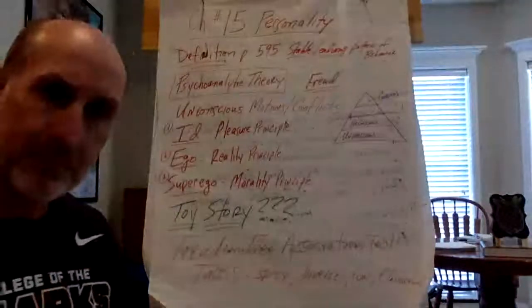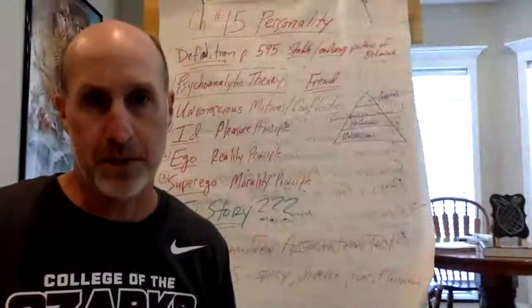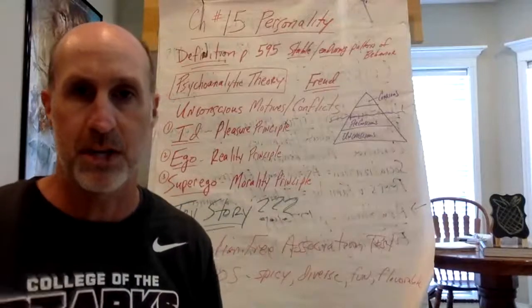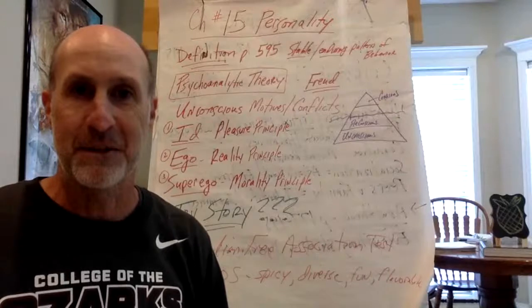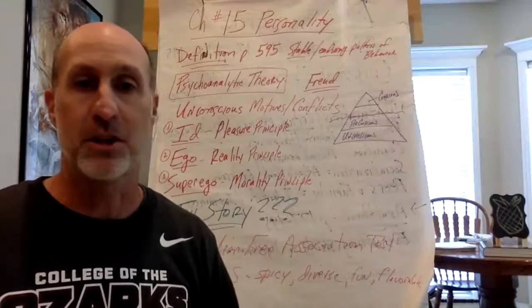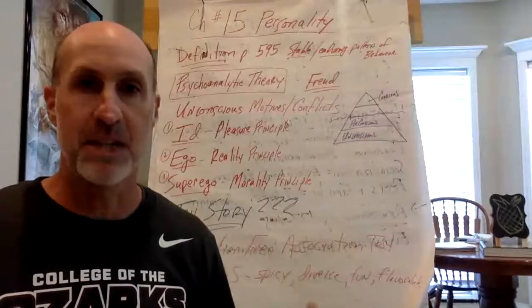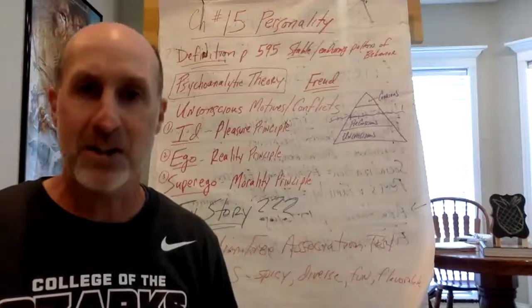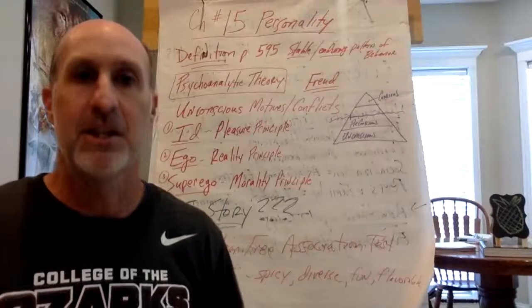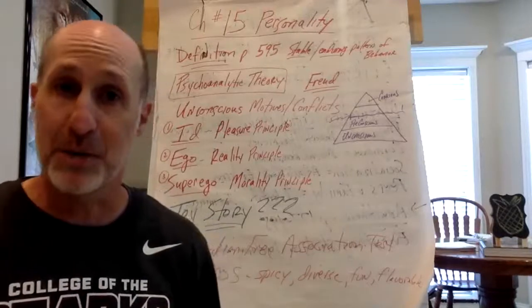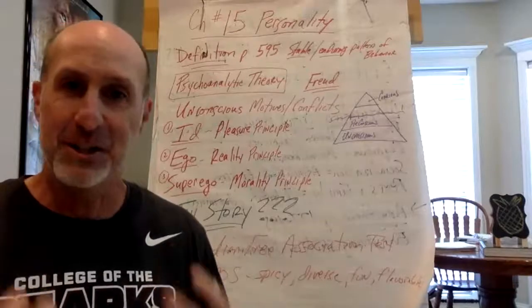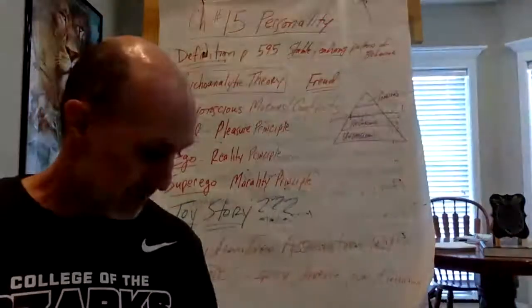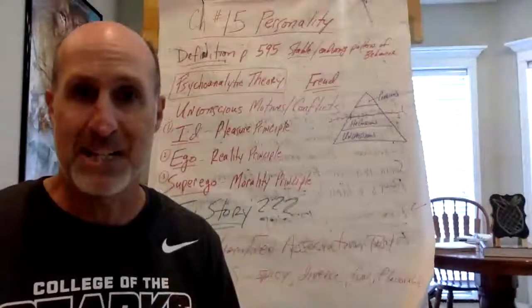Now, on page 598, I'll describe this picture and we'll show how it works, and we'll give you an example from your own life. As you look now, you're going to be able to see examples of the id, ego, superego in every interaction and every thought that I have. You can pull out the id, ego, and superego in your mind. So the picture on 598 has a man at an ATM.